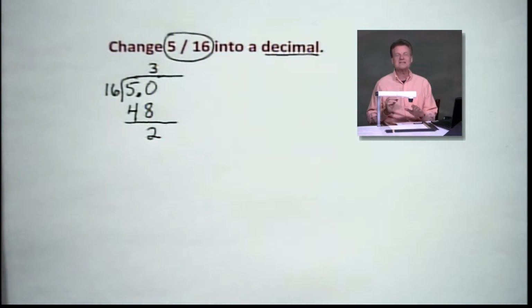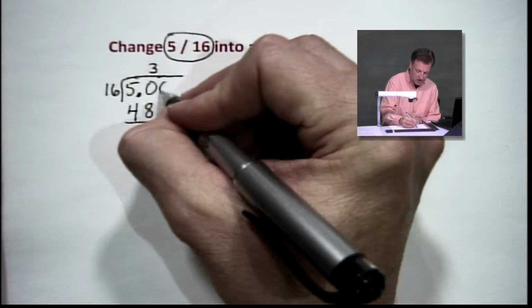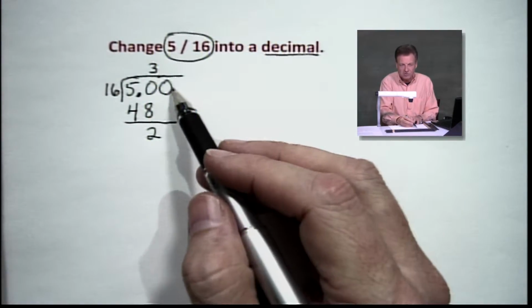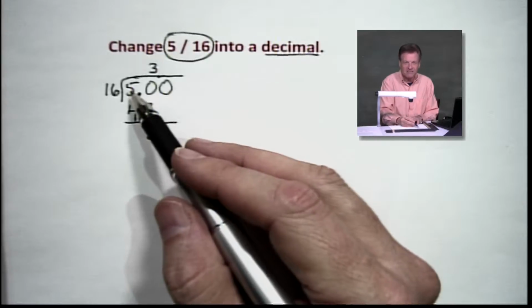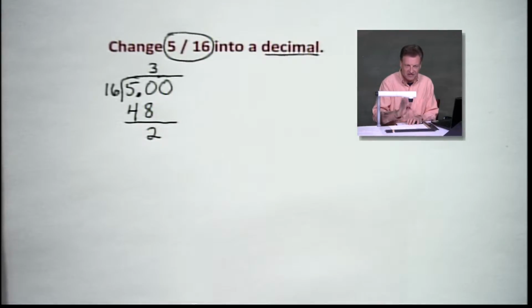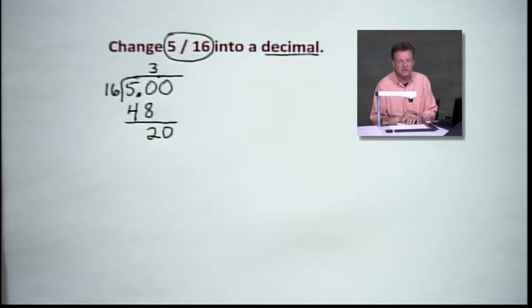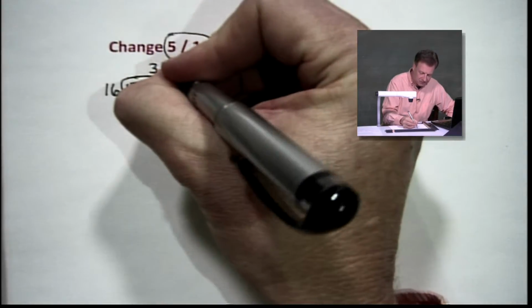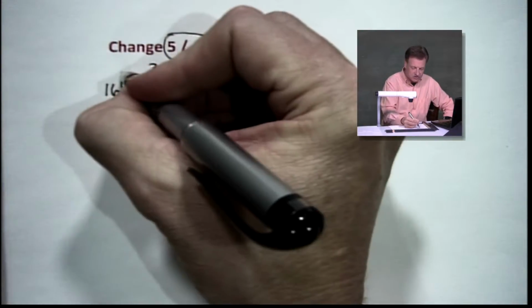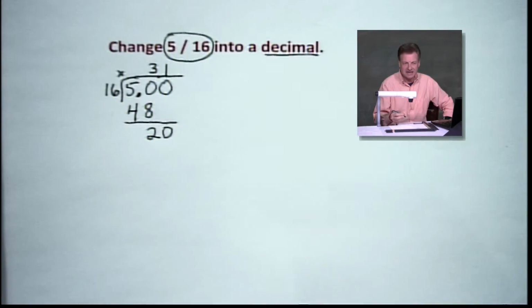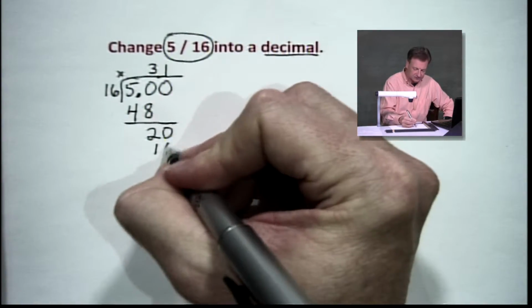And you say, Ernie, 16 will not go into 2. You're right, it won't. So let's do another 0. Because, see, as long as we keep adding zeros, we're still basically with 5 all the way through here. Zeros do not affect the value of this number we're creating here. Let's bring the 0 down, straight down there, and now we can talk about 16 going into 20. You know what? Believe it's going to make it. It's going to go 1 time. And 1 times 16, that's going to give us 16.